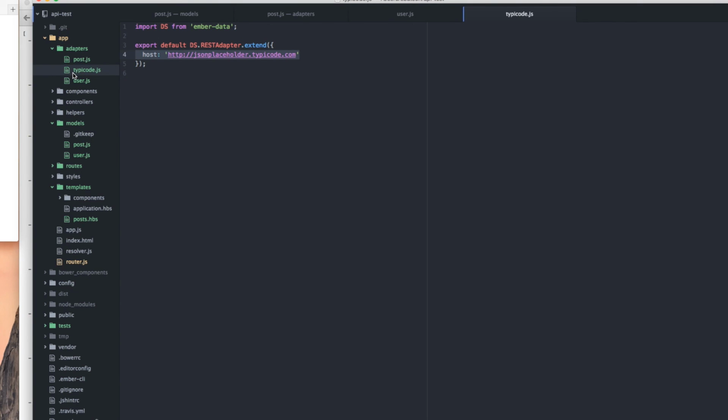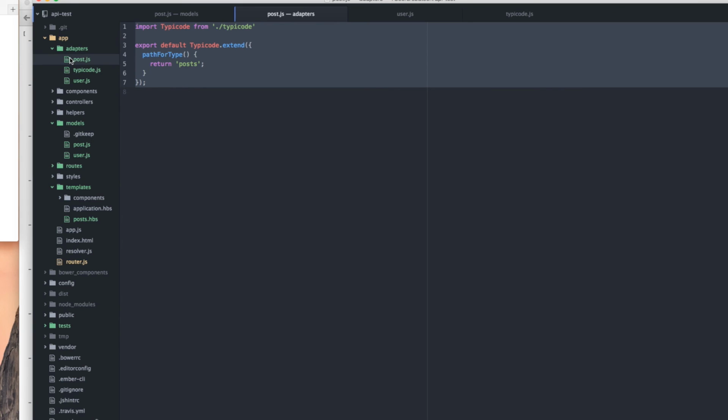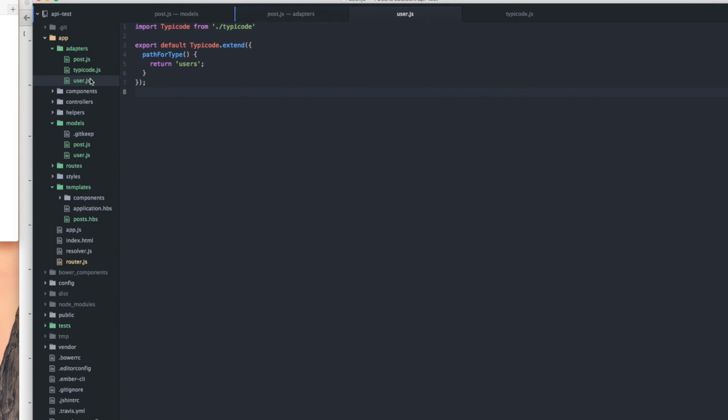So this is our parent adapter. It handles our host, potentially our namespace, anything that we want to trickle down to all of our adapters. And then this is specifically just going out to the posts route, and this is specifically just going out to the users route. Cool. So now let's actually render some of this information on our actual page. So how do we, again, make this request?